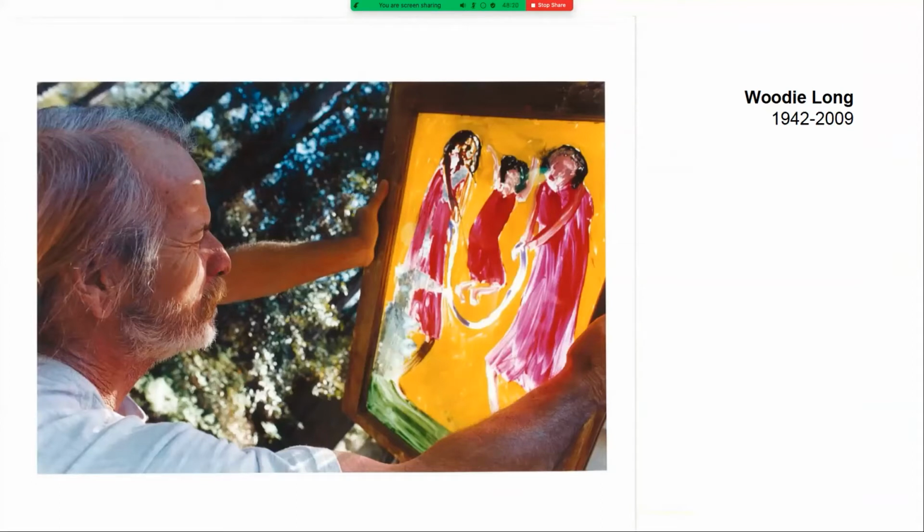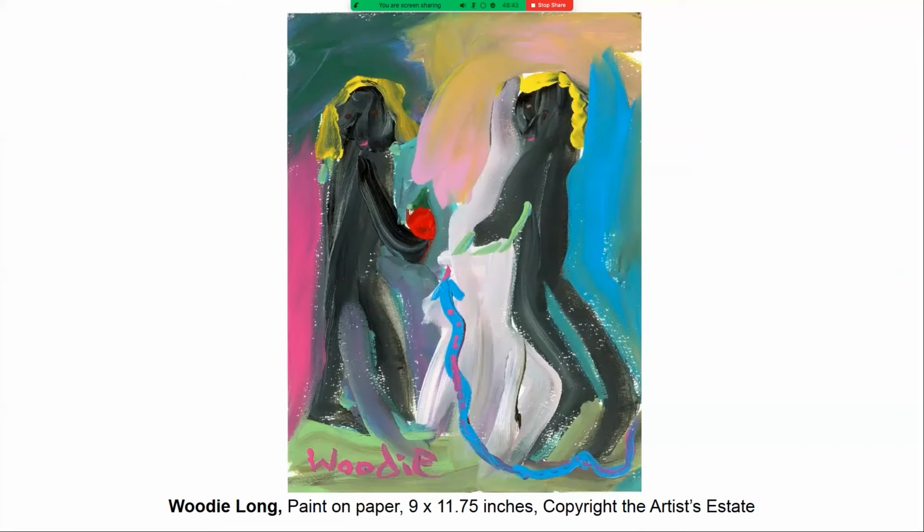Woody Long was a self-taught artist living in the Panhandle, and he was a success. He had his own studio. People came to him. He had a name, a reputation, and he made these wonderful gestural paintings. They were also thematic, be it sharecroppers or dancers, and so on. And the next one is one he had gifted me. It's an 8x10, which is very, very small for him, but I thought incredibly exquisite.